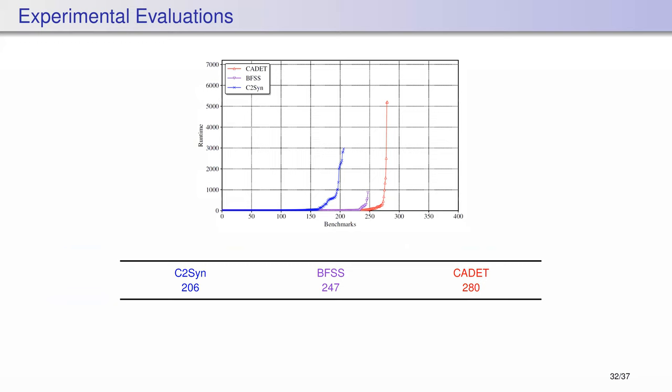So I'm going to show this on a plot that's very popular in formal methods communities. It's called a Cactus Plot. Let me help you read it because this is not so well known outside the community. On the y-axis, we have the runtime. On the x-axis, we have the benchmarks. So what it means is that the tool could solve 200 benchmarks, each of them in under 2000 seconds. By solve, I mean for each of those, it could find these Skolem functions, and for each benchmark, it was able to do so in less than 2000 seconds.